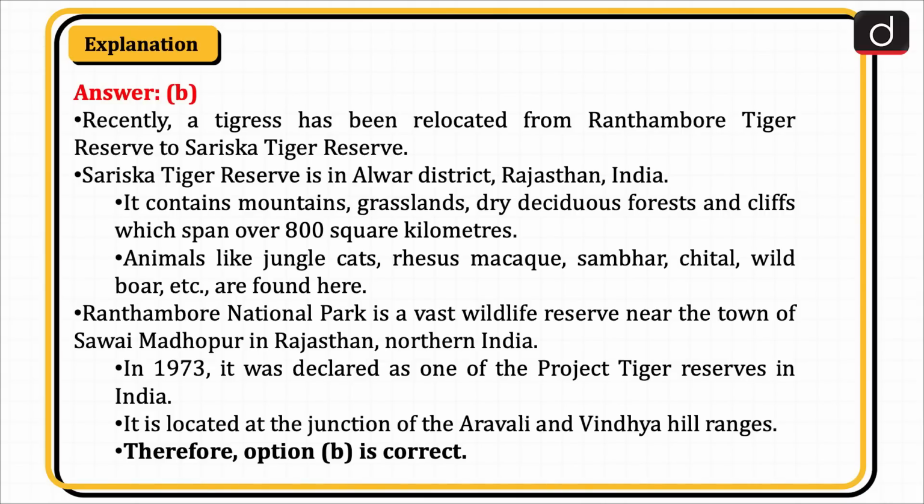are found here. Ranthambore National Park is a vast wildlife reserve near the town of Sawai Madhopur in Rajasthan, northern India. In 1973, it was declared as one of the Project Tiger Reserves in India. It is located at the junction of the Aravalli and Vindhya hill ranges. Therefore, option B is correct.